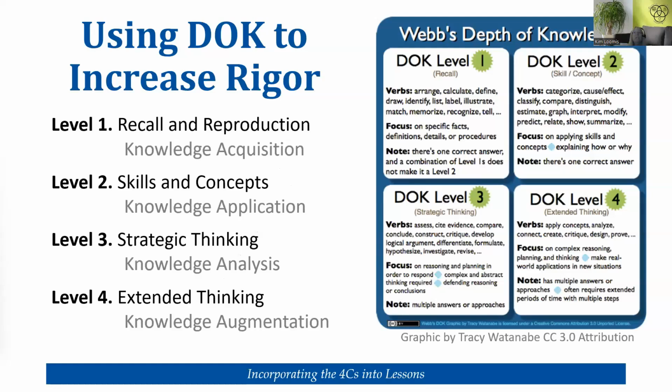When we're using the DOK, what we're doing is thinking about how to increase that depth of knowledge. So again, like we said, level 1 was just that recall and reproduction, or what we call knowledge acquisition. Level 2 is skills and concepts, again, knowledge application. And level 3 is strategic thinking. And level 4 is that extended thinking. So you'll notice that's knowledge analysis and knowledge augmentation. So let's just look at these deeply for just one moment.